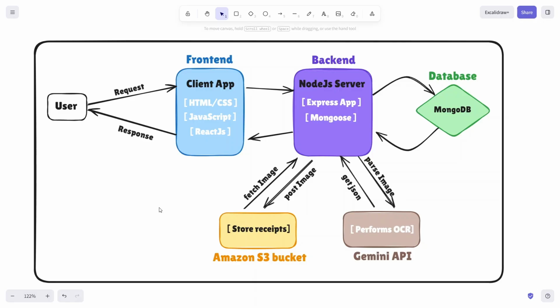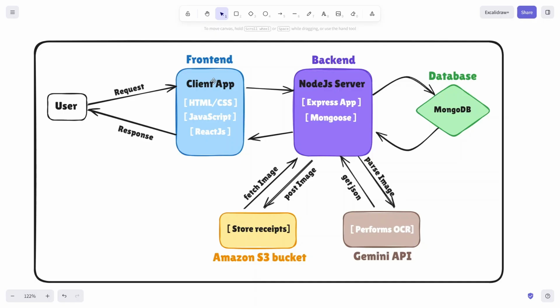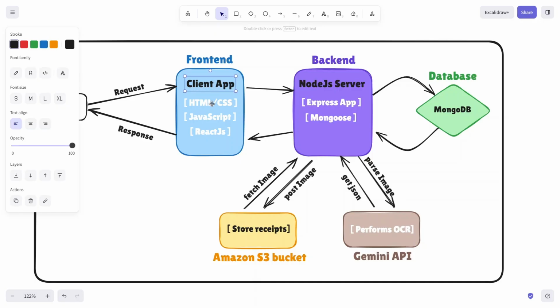So the data will flow this way. The user interacts with the database by sending an HTTP request. Let's say the user is making a new transaction. He or she sends a request and that request goes to the front end, which is the client application. And then this client application will forward that HTTP request to the backend, which is our Node.js server.